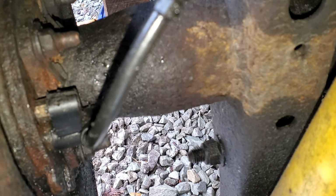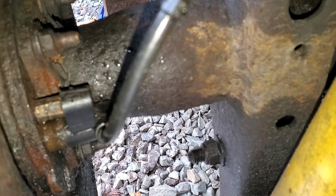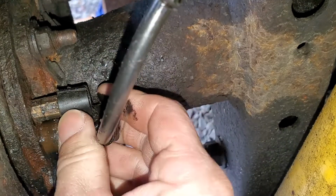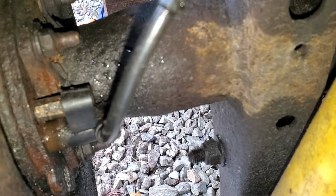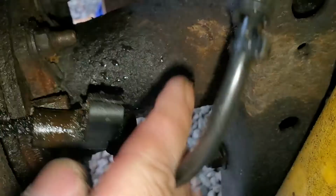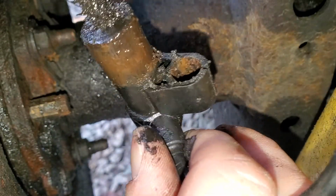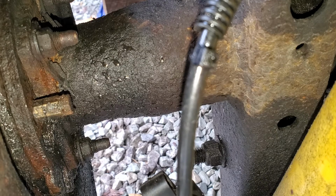Going to try to push it through from the inside here. There we go. Looks like she's coming out pretty easy. Now, I don't think that should slide off of there like that, but there she is. She's free. Boy, does that thing not look savable. I don't know. Maybe we'll clean it up and see if it can be reused, but I doubt it. But now that that's out, we can run over to the other side, get that side out, and then pull that diff apart and show you some of that.